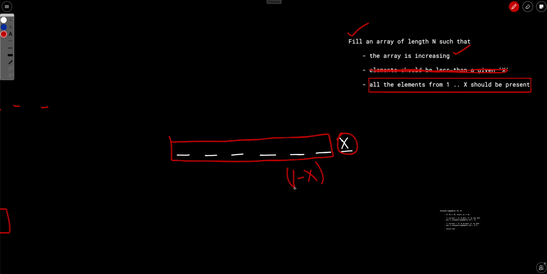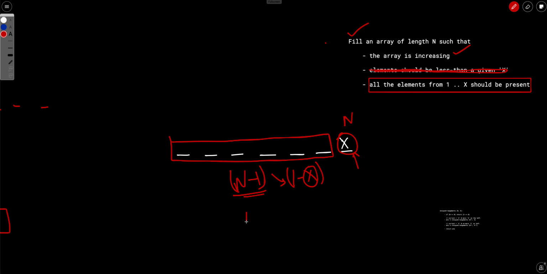So in a way, we are trying to solve the same problem again. Previously we had an array of length n, and we had to fill it with 1 to x, where every element from 1 to x is present. Now we have an array of length n minus 1, and we have to fill it with integers 1 to x, where x can or cannot be present, because x has already occurred, right? So now there are two things, x can and cannot be present. So this problem is not exactly similar to what we are trying to solve, right?